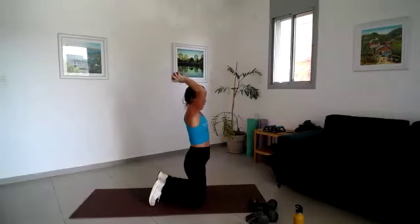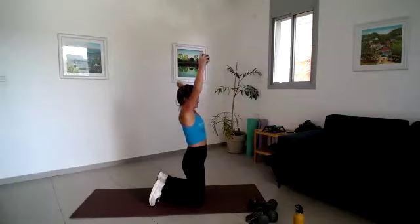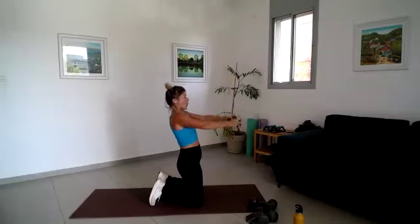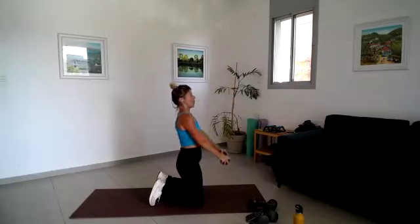Nice. Give me 7 here. We dropped your tricep. Good. Lift it down. Nice. We lift it up. Tricep squeeze. Good. Lift it up. So even though you're not doing a crunch, you are working your core as you do this. Good. Take it down. Give me 3 more here.